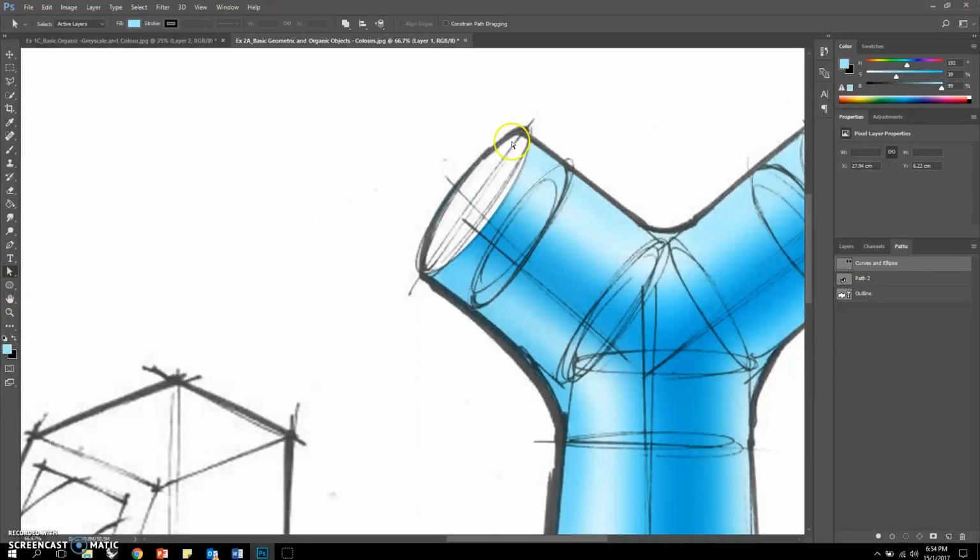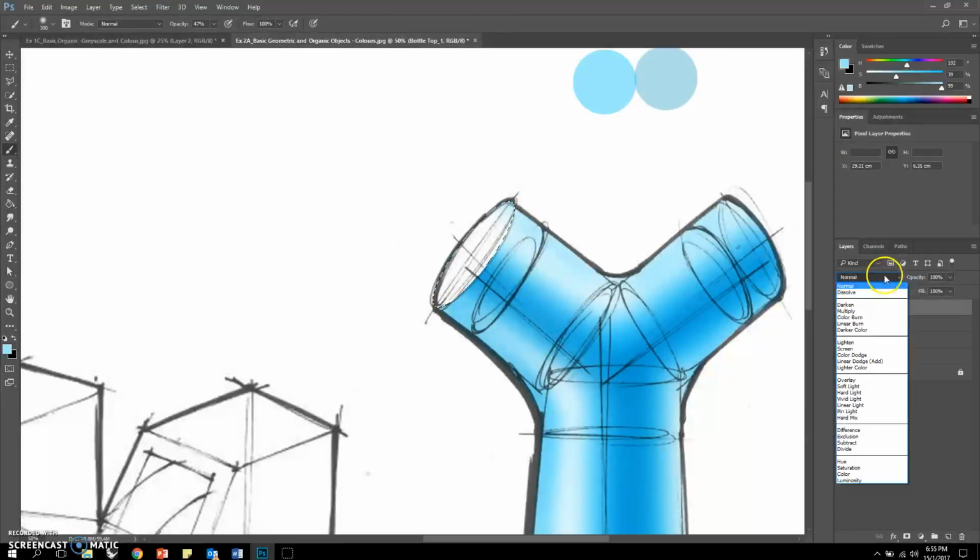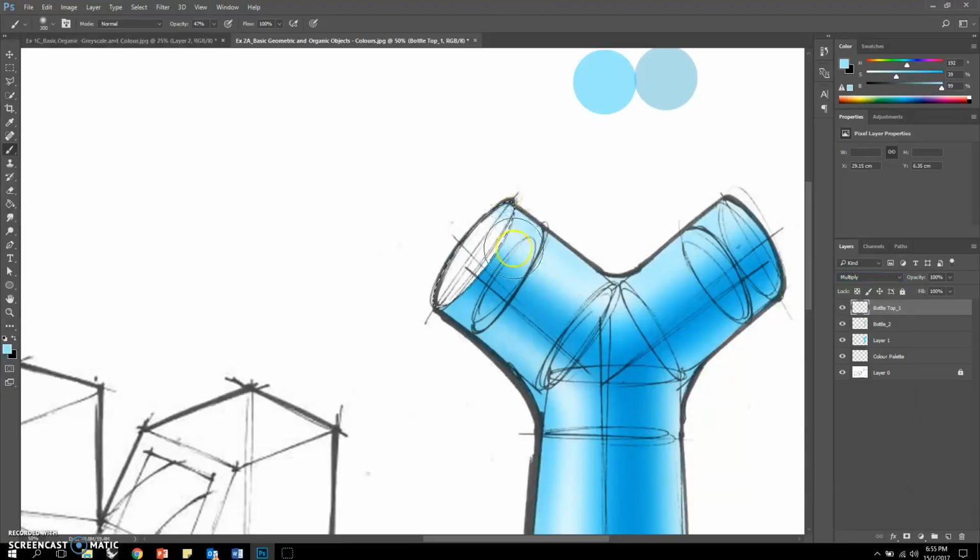Do not forget, always go back to your selection again. Let's select layer. Now we need to work on this portion next. Change to multiply.